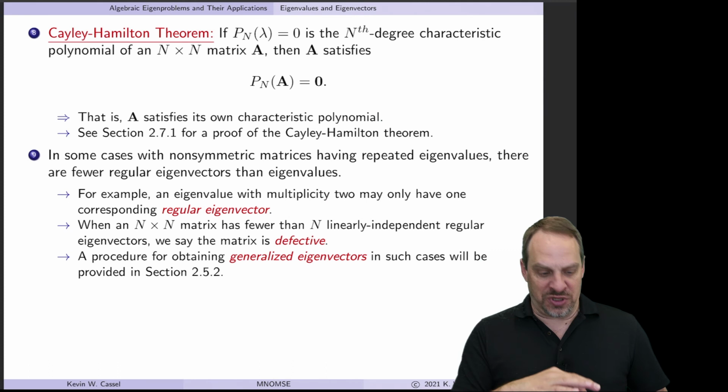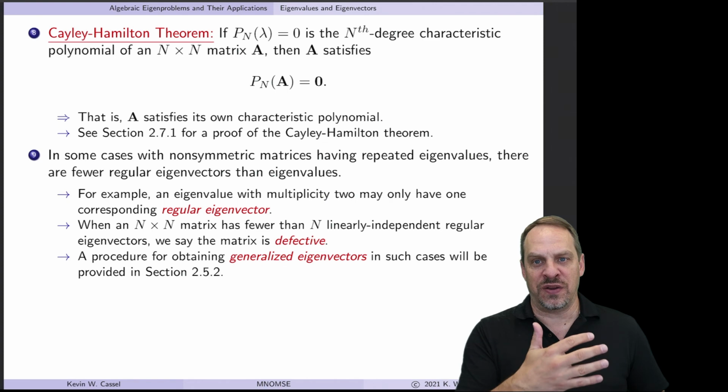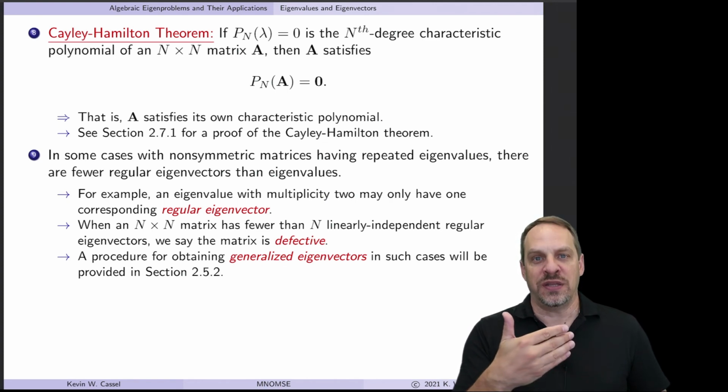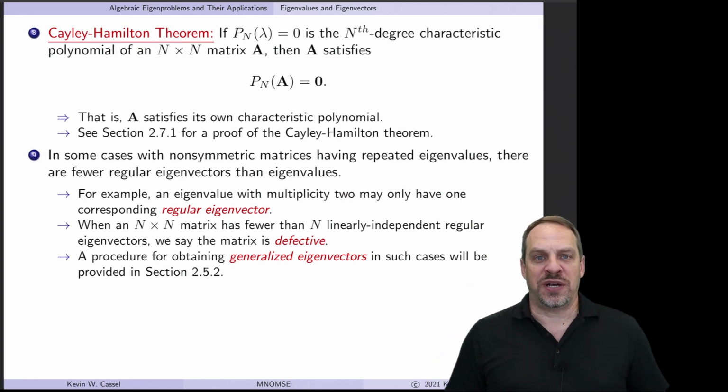The third possibility, which is the one that we're mentioning here and leaving to deal with later on, is where I have repeated eigenvalues again. I go through the regular procedure to get the eigenvectors, and I don't end up getting n. I get fewer than n. And that's when we need these generalized eigenvectors. So kind of think of it in those three possible categories of eigenproblems.